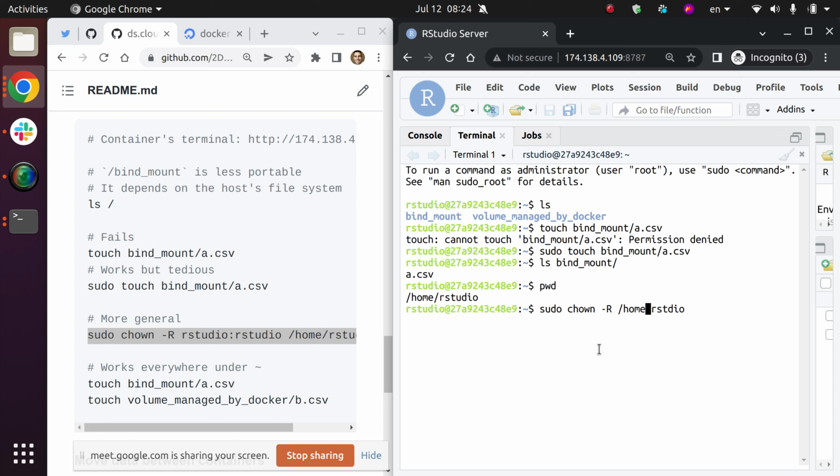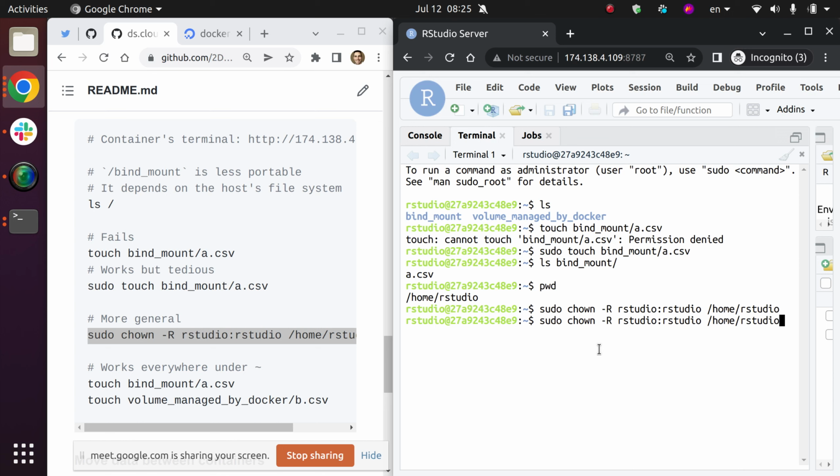And we have to say, okay, who is going to own this? And the trick is this. In this case, the user that we are now is called RStudio. And we need to call it like this, RStudio, because RStudio is actually two things. It's a group and it's also a user. It doesn't matter if you don't understand what this is. Actually, here I committed a typo, RStudio. But if at some point you need this, hopefully you will find this meetup useful. So with this, I'm changing the ownership of anything that is inside the home directory of the user RStudio, so that the user RStudio can do anything with it.